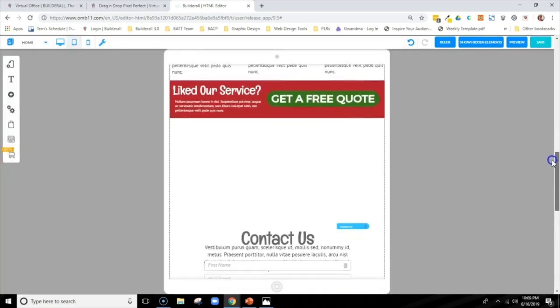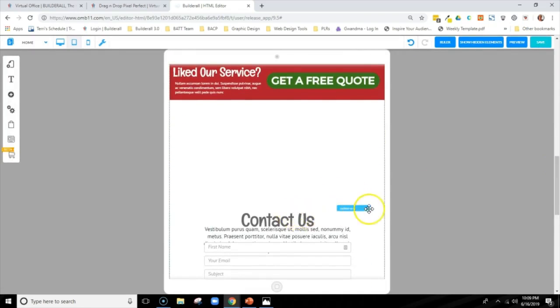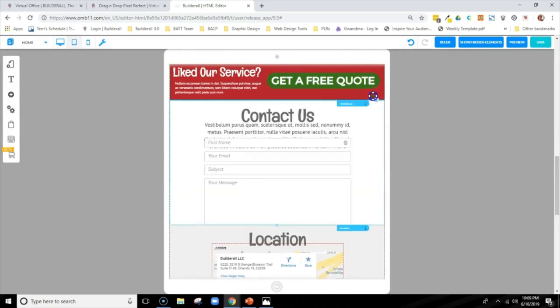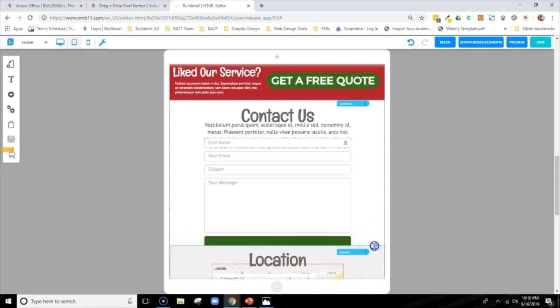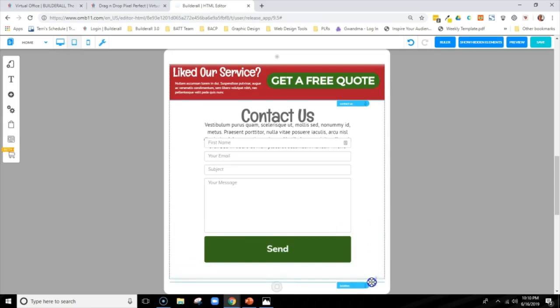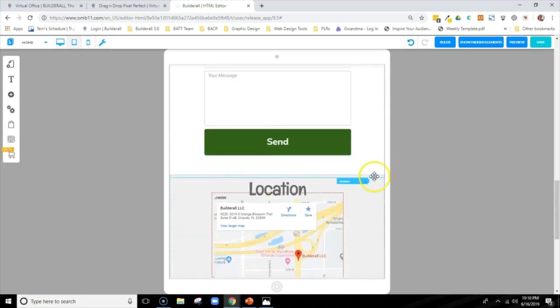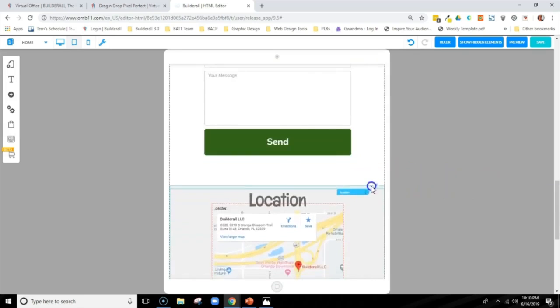So we'll scroll down here to the Contact Us banner, bring it up, make sure it's tight against this banner. It doesn't look like we have a lot of work to do on this one, but let's scoot the location banner down just a tiny bit, along with its anchor point. We want to make sure we have that entire banner here in our site. So let's scroll down and really make sure. Yes. Okay.